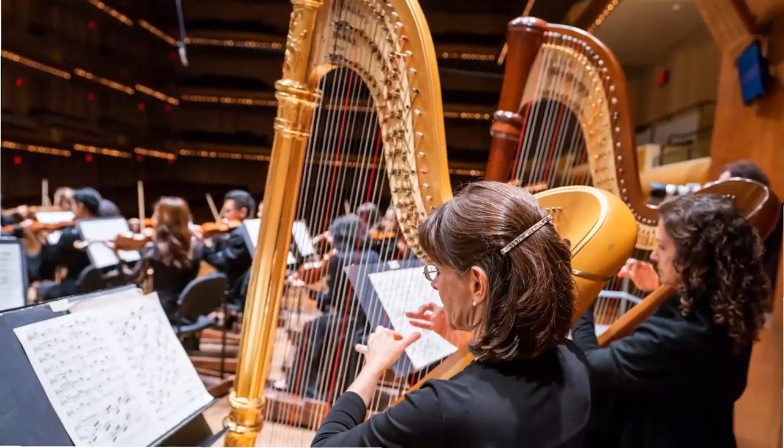The special instrument of the day is the harp. Here to help us learn a little bit about the harp is New York Philharmonic Principal Harp and my friend, Nancy Allen. Hi, Nancy. Hi, Becky. Thank you for inviting me today. Nancy, before we do anything else, would you play a little something for us so we could hear what the harp sounds like? I would love to play something for you.